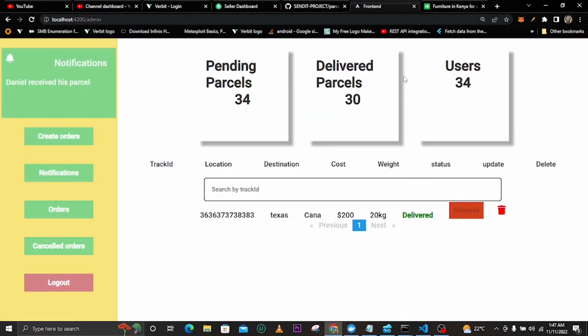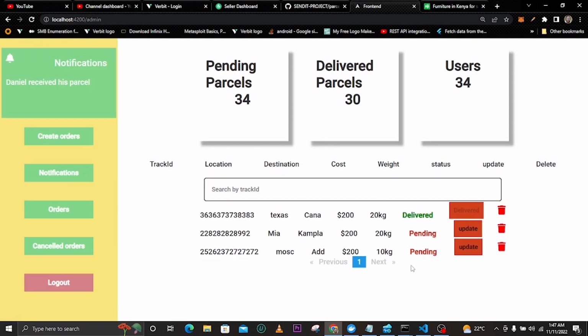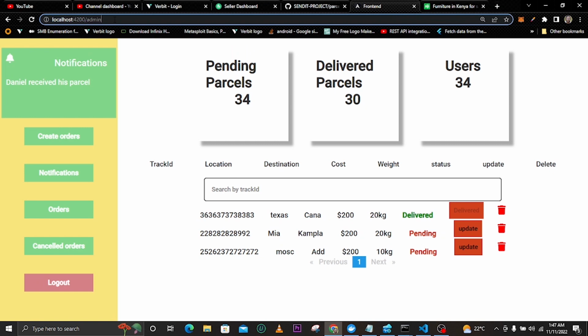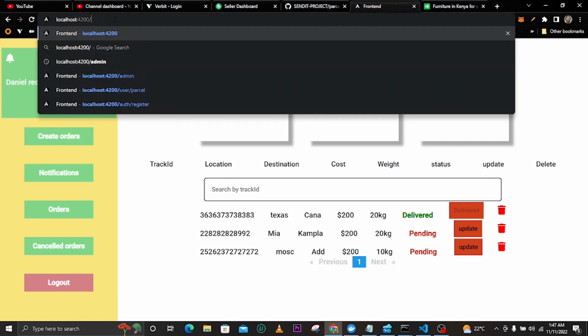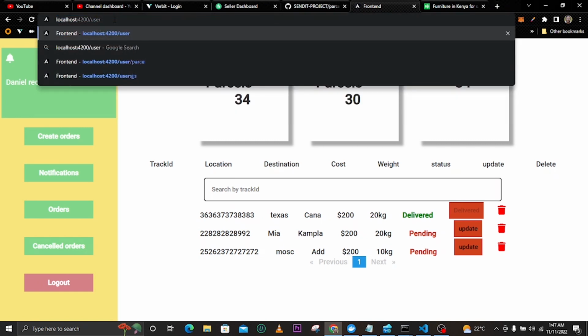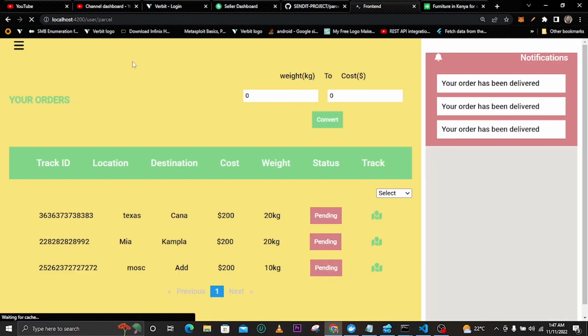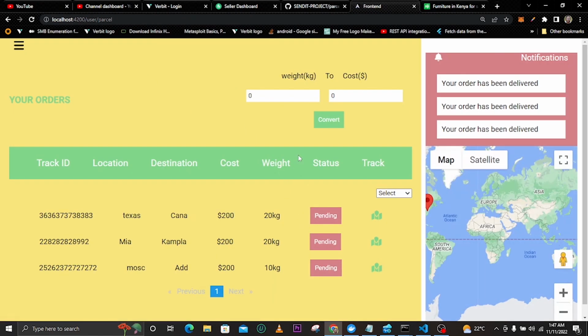So we should have added these two. When we reload, you can see we should have these two here. So let's go back into our user side, because this user now has those two parcels. You can see these parcels have been added, and even if you have not opened this map, you can see it here.